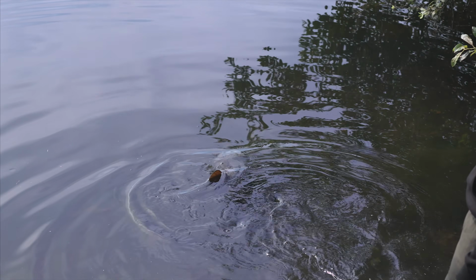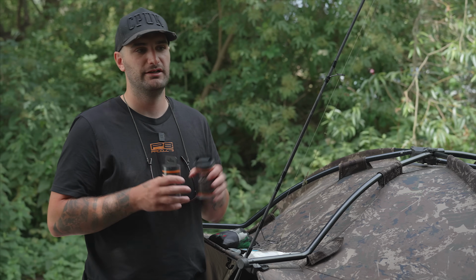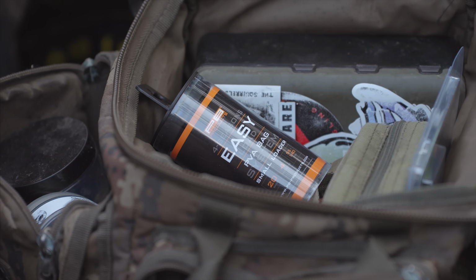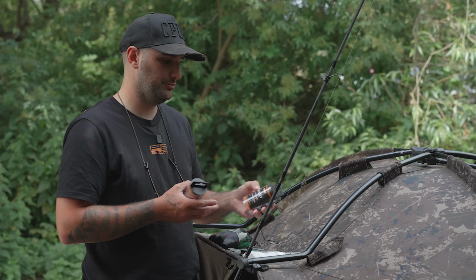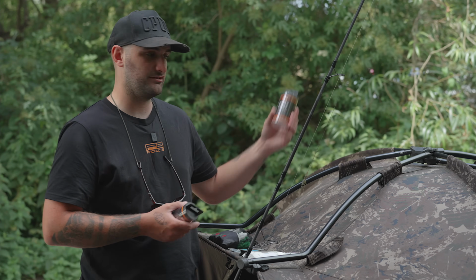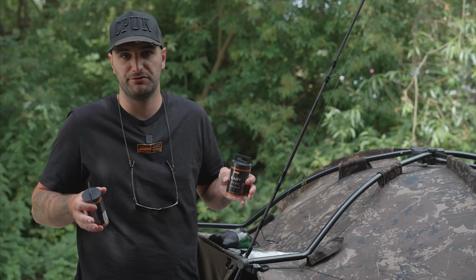But what I've been doing for the solid bags is using the new PVA easy load system. When they told me these were coming out, it was like music to my ears. I actually celebrated a little bit, because fishing the lead clip setup that I do, the hit and run, and the rigs that I do, it's super easy because all I need is one lead straight onto a solid bag system. What I just leave in the van, I can nip to the van and grab it, and I'm fishing solid bags, and it's super easy for me.